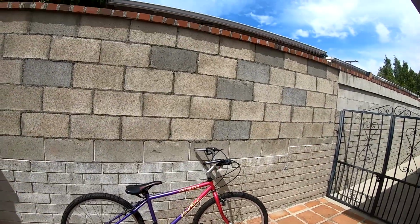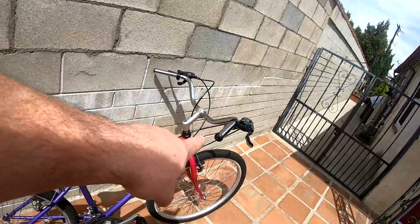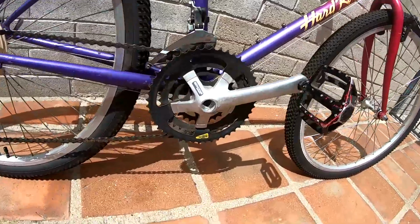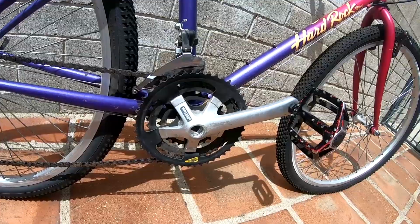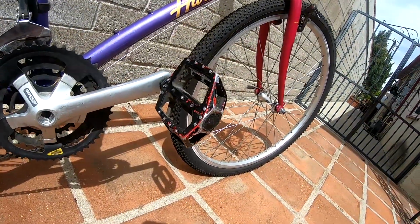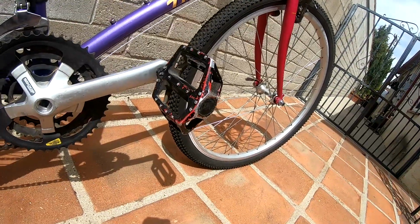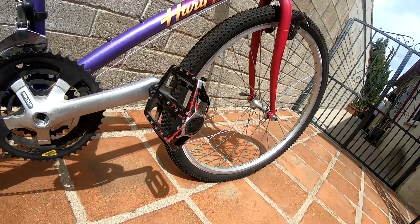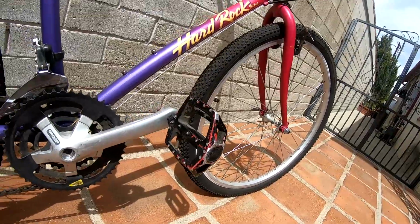And let's see, pretty much everything is the way I got it, except for the cockpit. That's the only thing I changed, and I'll get into that later. So we start off at the middle with a Shimano 200 GS triple chainring crank with some random BMX red black pedals, which I'm actually gonna keep just because I want to. I might put some purple pedals on if I find some, just because I know she'll like purple.